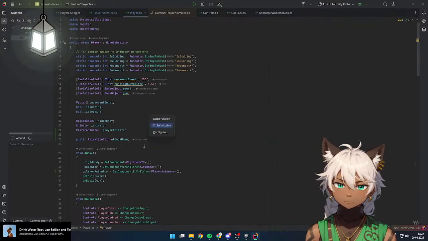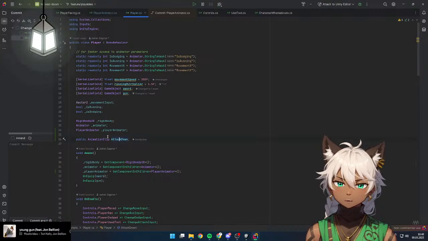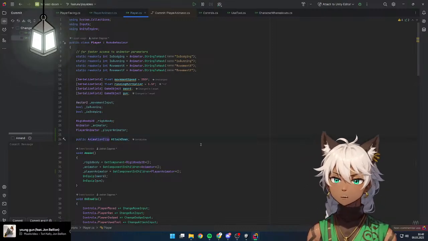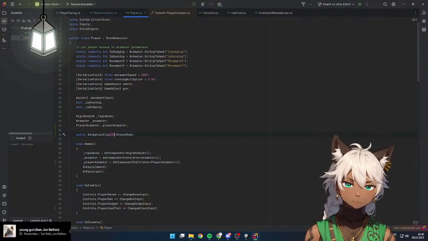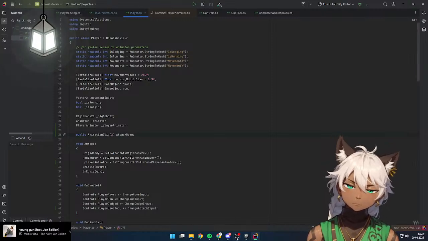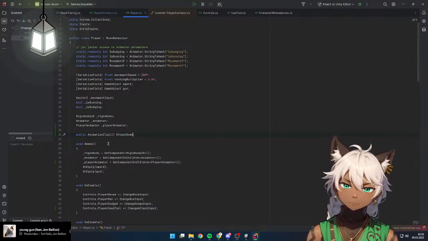This one will be... Could we make arrays, right? Couldn't that be possible? Does this work?